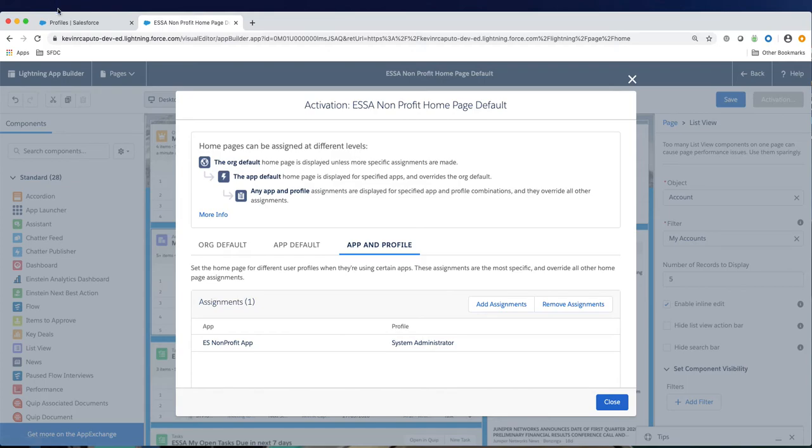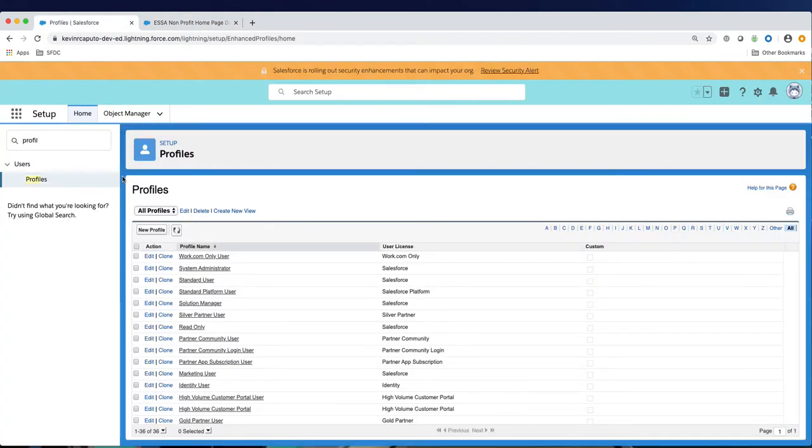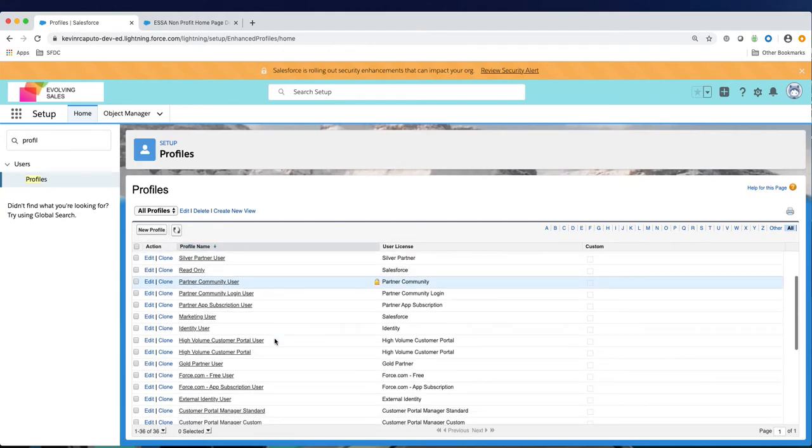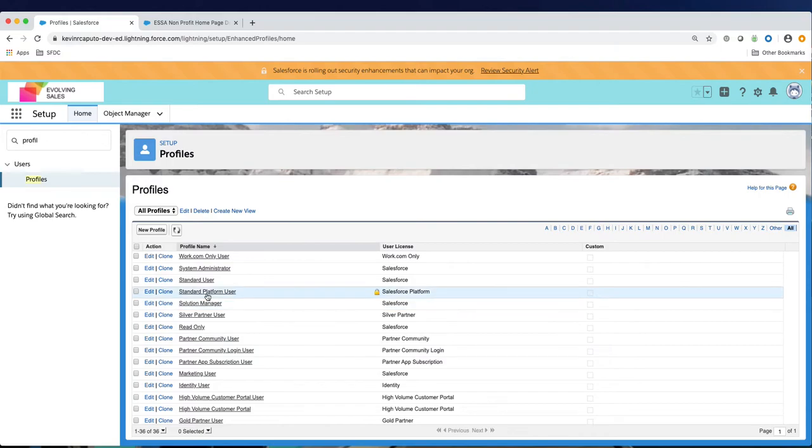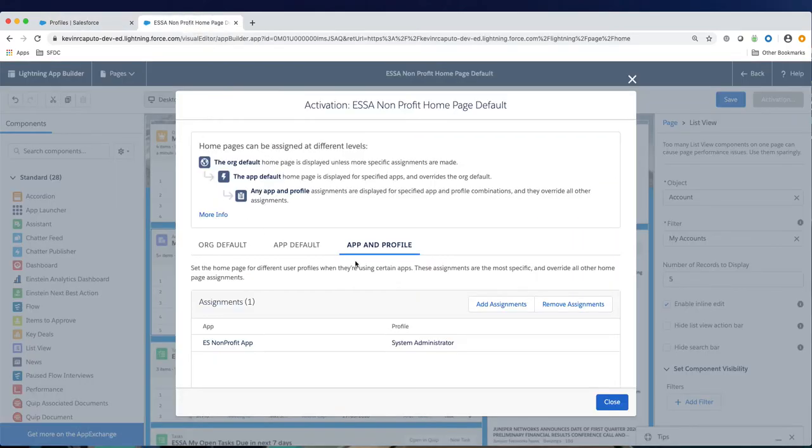And just in case you're not familiar, if you type in profile under the setup, you can see all your different profiles. So for example, if I wanted all the standard users to also see this home page, then I can come over here and add assignments.